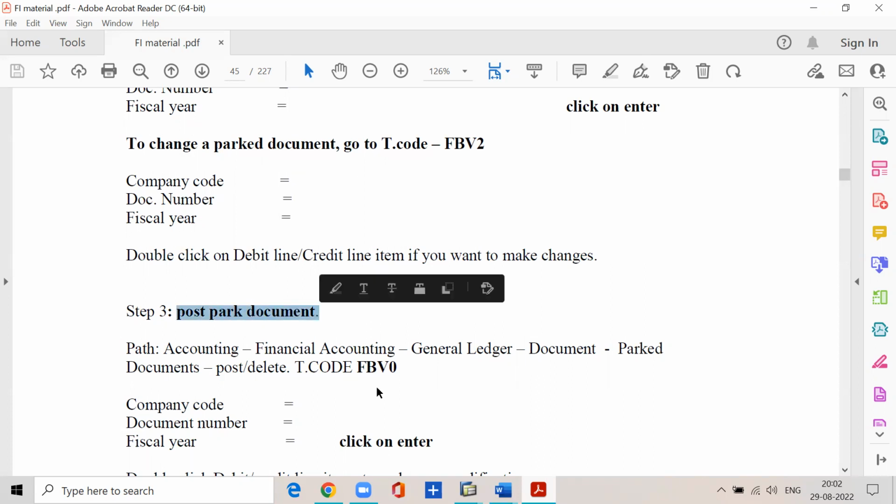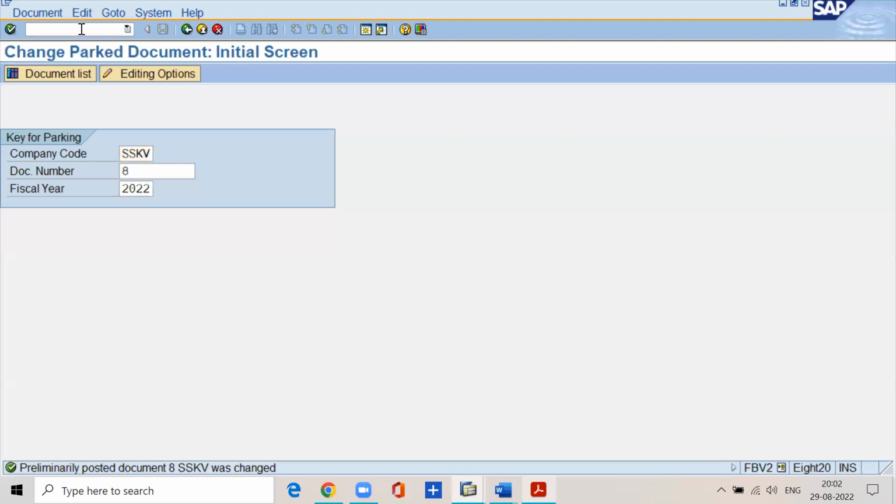So, post parked document. Here, FBV0 transaction code is given access to every higher level employee. So he can go to the transaction FBV0. From there, he can authorize the document. Transaction code FBV0. Company code is equal to SSKV. Document number is equal to 8.